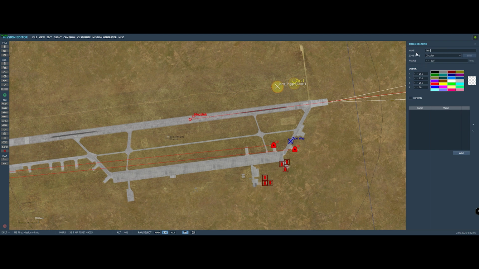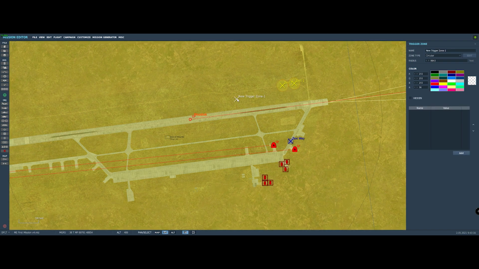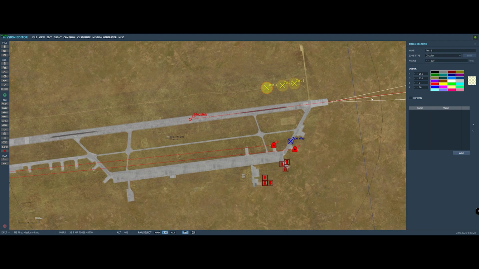And one thing you can do is use the zone sizes to actually space things regularly, because I know if these two zones are touching, then their centers are 400 feet apart because their radius is 200. So that's a useful way, if you need to place things at a regular interval, you can use zones to set up a grid sort of system. So we're just adding our zones here. They don't have to be regularly spaced, but it's useful to learn how to do that.